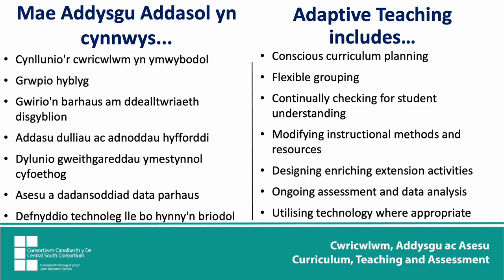Ongoing assessment and data analysis is almost a data version of checking for learner understanding, and utilising technology where appropriate. Now, that will depend on how your school uses technology and what the most appropriate kind of use within your school is. But there's a whole host of technology that can help learners. I know one that is quite commonly used is if a child has very little English, using translate tools in the first instance to help learners. That's a very, very extreme case and wouldn't probably fall under the bell curve of adaptive teaching. But it is certainly an adaptive strategy that you can use in that extreme case.